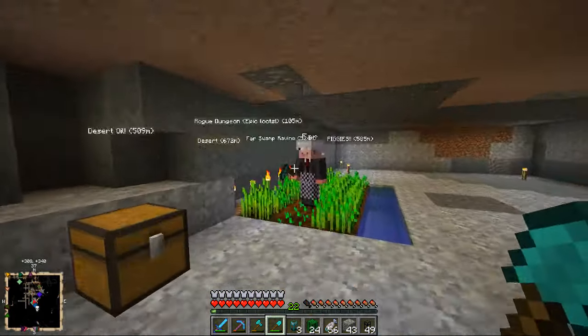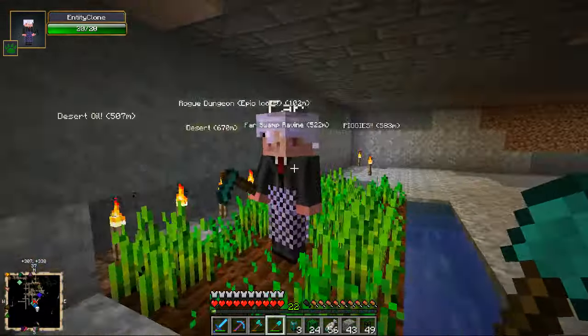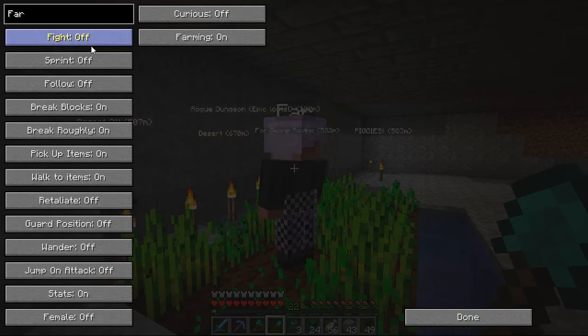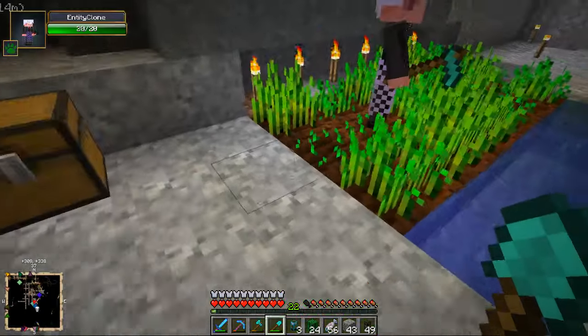Far, how you doing, buddy? It looks like he's doing great. I still haven't figured out how to make them go to that chest. Is there an option? Fight, sprint, follow, farming on, break blocks, pick up water blocks, retaliate, guard position, wander. I don't think there's an option for them to... kill. I don't want to kill him. That's terrible. Don't do that.